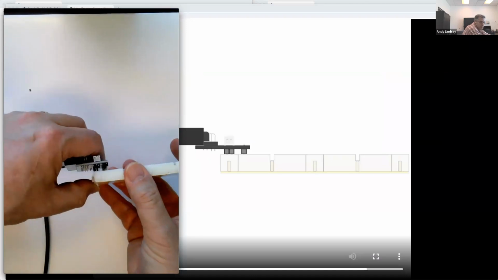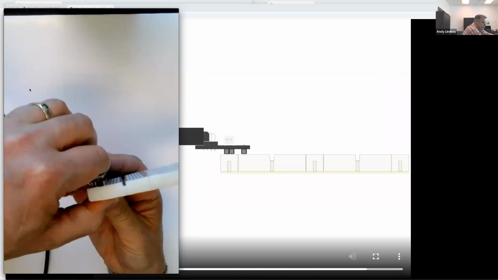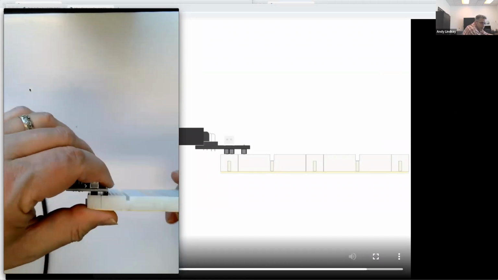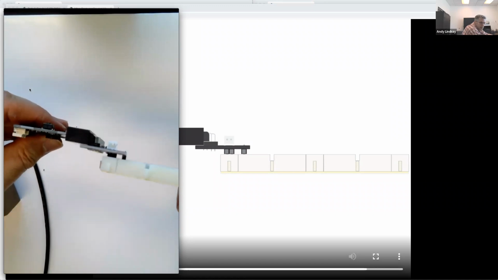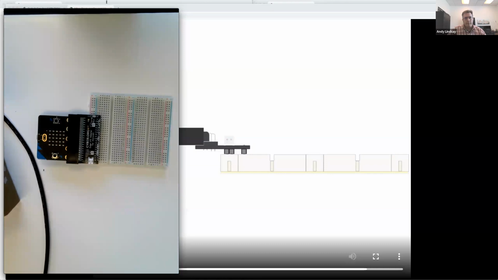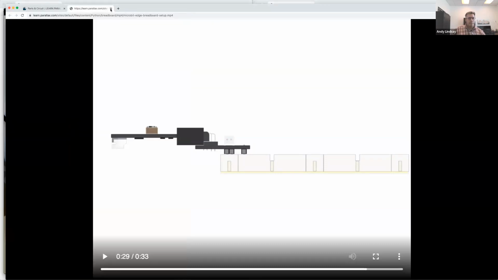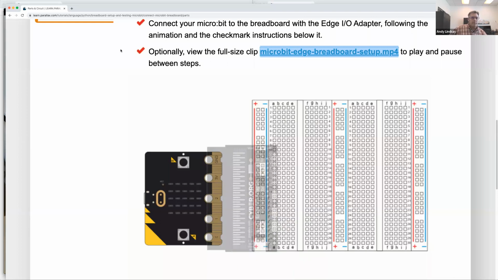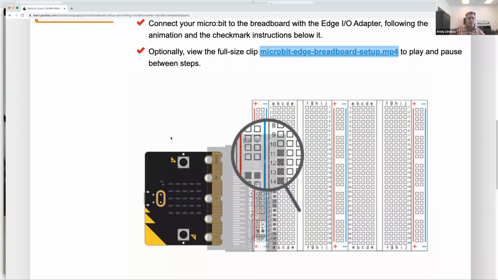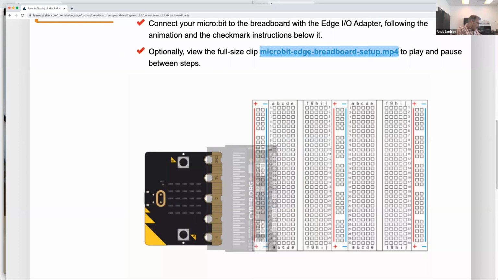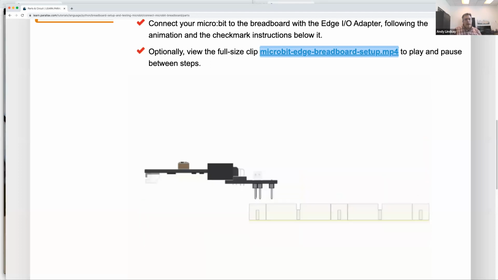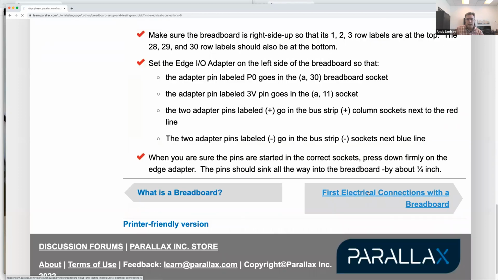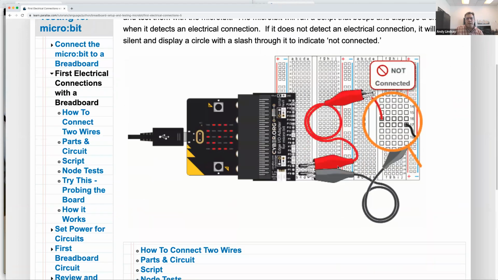So here we go. Got to squeeze pretty hard. Are we good? Okay, I'm getting some thumbs up. Since I'm not seeing any shaking heads, hopefully we're doing okay. And then the next thing would be to plug the, well, actually, we're going to leave it disconnected for a minute.